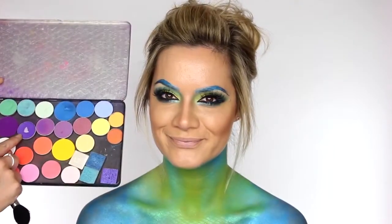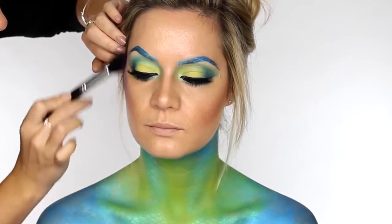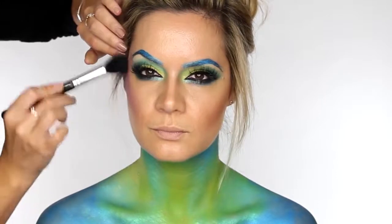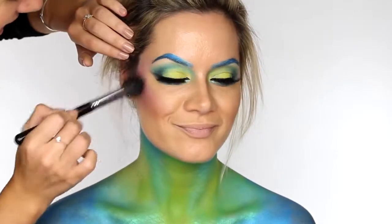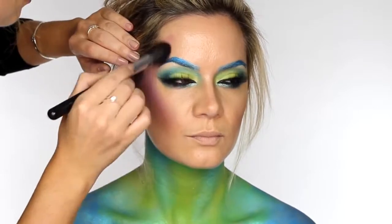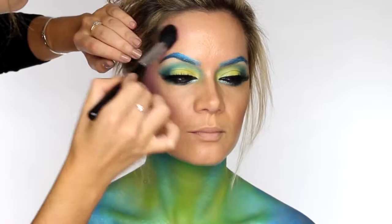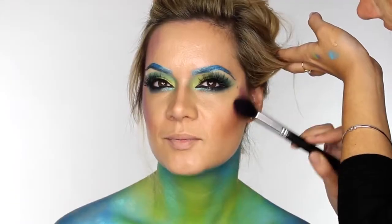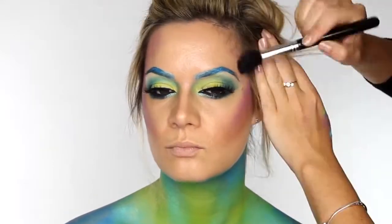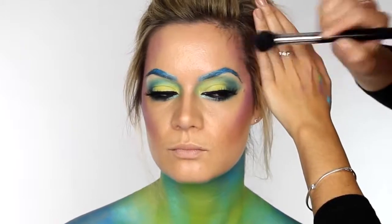Next I'm taking this purple eyeshadow by Grimace — but you can use any brand that's got a nice pigment payoff. To apply it I'm using my F15 brush by Blank Canvas Cosmetics, working that in circular motions over the cheekbone, and also working that in a halo shape around the temple area and onto the sides of the forehead. The trick to blending out these pigmented eyeshadows is to use very little product and work it in circular motions with a really light hand — by using a light hand you're not forcing the product to stick to one area of the skin.